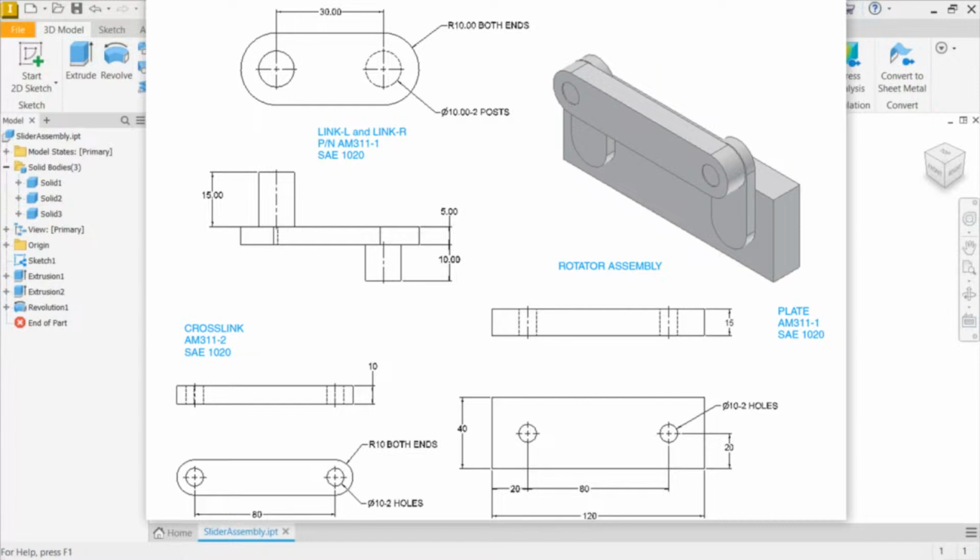Okay? So which means actually the plate is the sort of our parent part or parent component. It's like the trunk, and the branches are all attached or come from the trunk of the tree. So the plate is our parent component, and link L and crosslink attach to this plate.